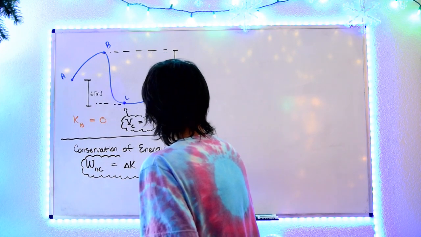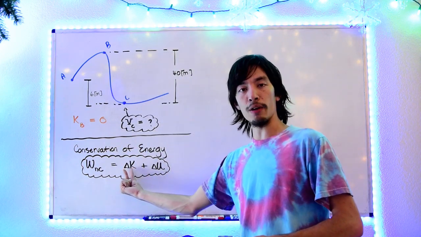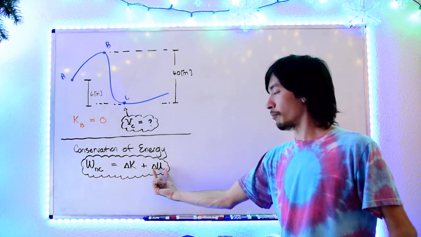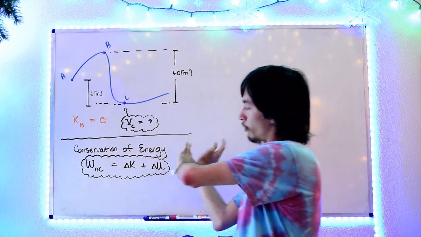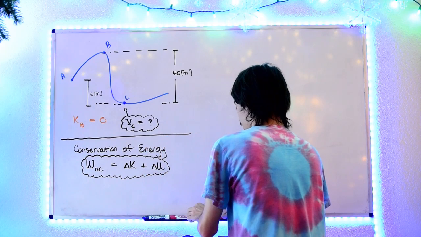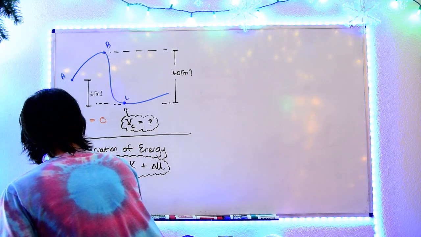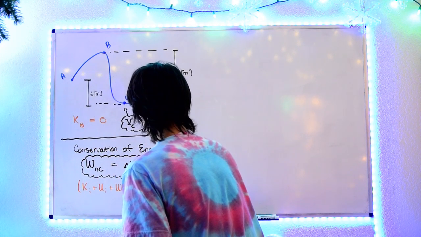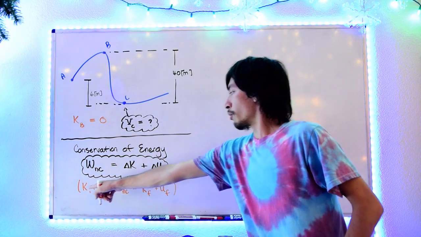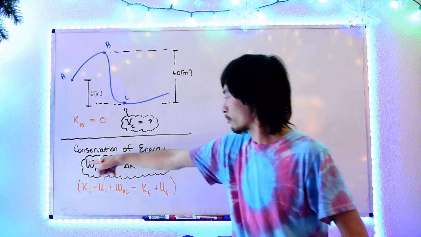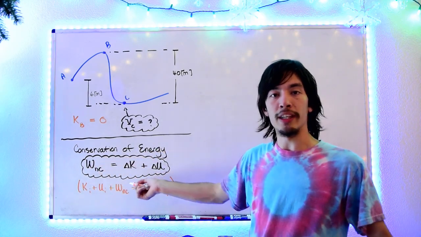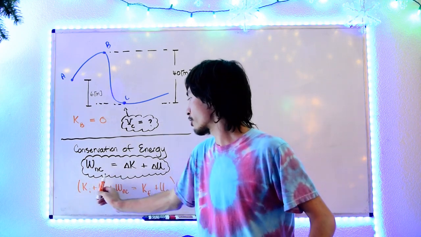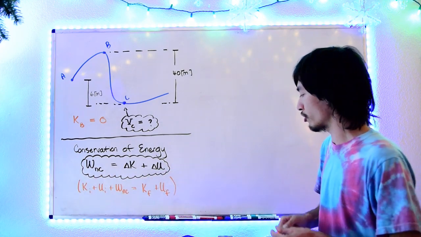What you may find in a lot of problems is that, for instance, if you expand out your delta K into final minus initial, kinetic energy final minus kinetic energy initial, and you expand out your potential energy as final minus initial again, and move this stuff around, you might get something that looks similar to the following. K initial plus U initial plus the work done by any non-conservative forces is equal to K final plus U final. So what I've written here is pretty much the same as this equation right here, but this may be a starting point that you may have used in the problem, or perhaps the work done by non-conservative forces was 0 and you recognize it as all the initial stuff equals all the final stuff. So it's pretty much the same equation.